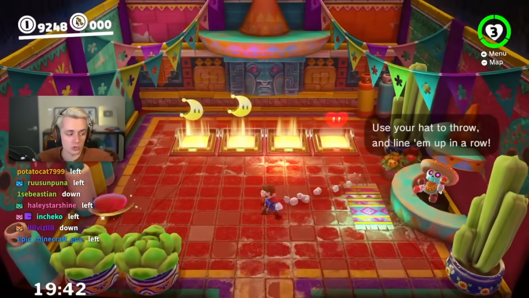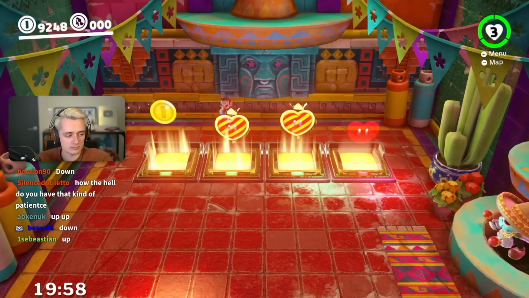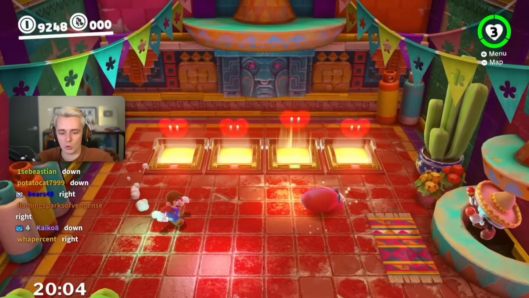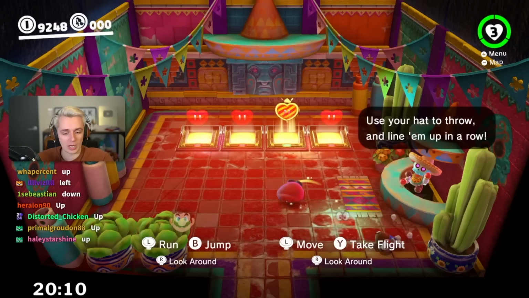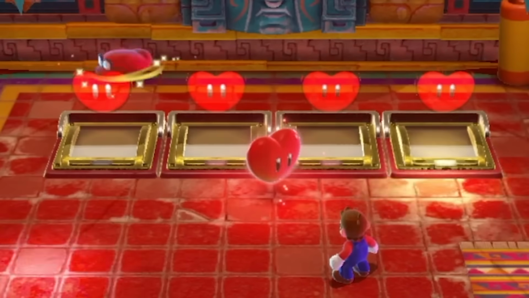The right to left is the worst strat, chat. You got to remember that. Left to right, though, is pretty solid. Here, I'll throw you guys out over here. Okay. One more. I trust you. You guys got the lineup. Let's go! All right. Get the heart. It's yours.